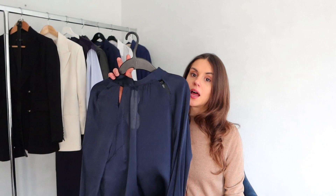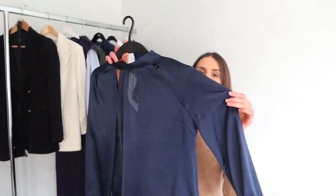This blouse — you can see it's a little bit see-through. I was wearing it for the first time and I was going to send it back because I didn't love it. I even created the return shipping label. But I said, okay, I'll just wear it at home to make a little reel. Then I saw it in multiple combinations and I was like, huh, I actually really like it — so I even paid extra to keep it. It has a little bow on the back. Bows are very on trend this year, but that doesn't mean you need to buy bows everywhere. If it fits your style, you can definitely consider it.